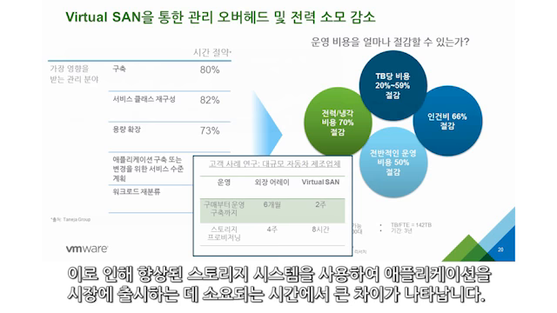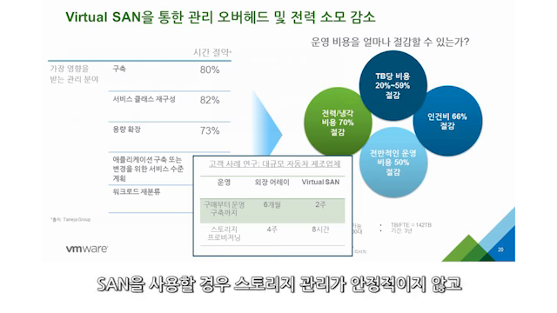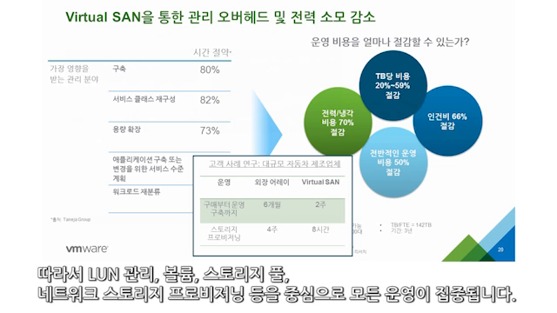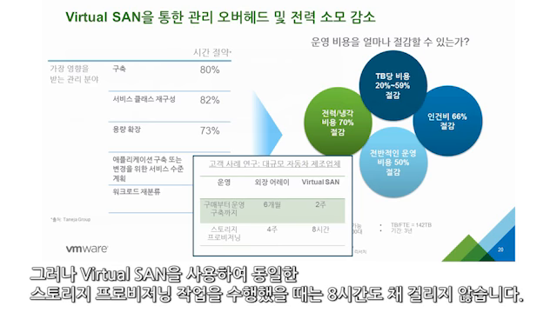Now, if you look at it from the perspective of storage provisioning, that is when you assign and allocate storage to a specific virtual machine, what happens? With a SAN, there is a back and forth with the storage admin, and then you have all the operations obviously around the LUN management, the volumes, static pools, and all that work around storage provisioning. It takes about 4 weeks on the customer side, from the day the request for storage goes out till the day it is actually being used. With vSAN, the same storage provisioning operation took less than 8 hours.